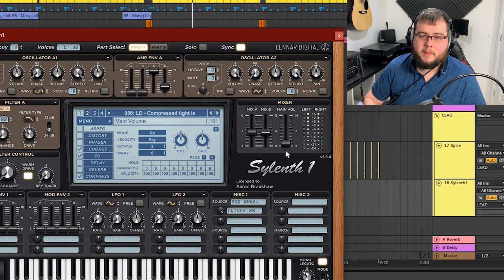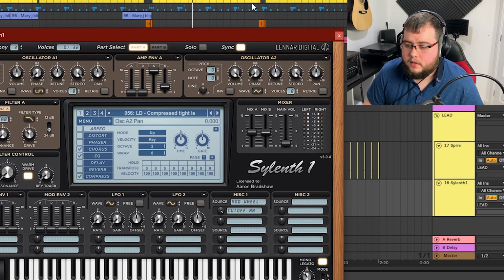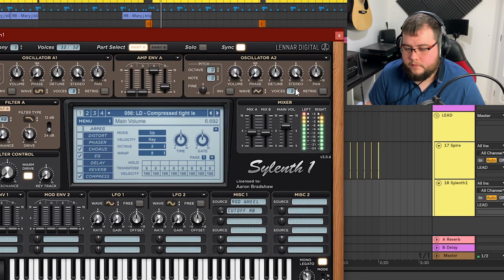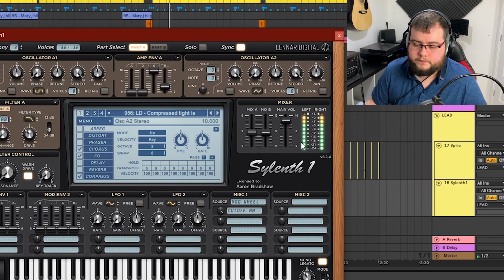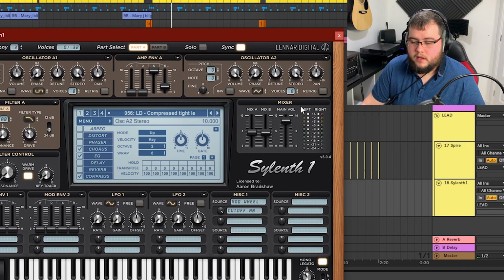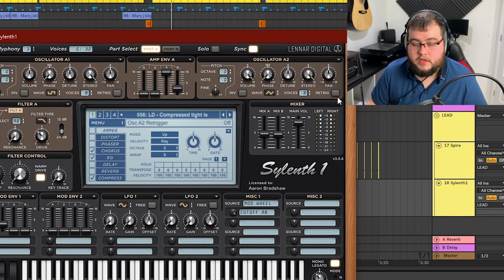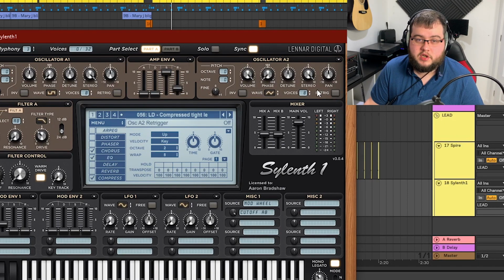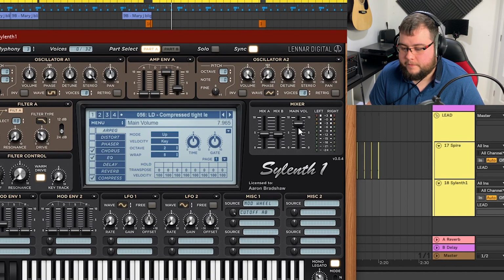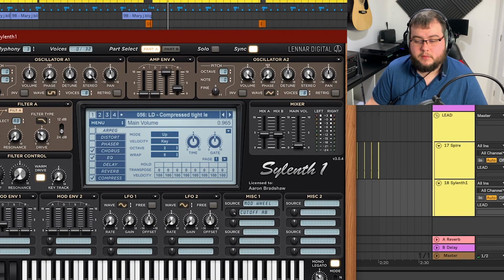Okay, so there we're touching about -9, -12, and this is giving us a lot more headroom to play with. If I push it all the way to the top, you can see we're now clipping. Most of the time, your VST is going to have a dB meter. You're going to be able to tell when you're clipping because it's going to be flashing up red at the top of the meter. So bring that back down. And that's basically what gain staging is.